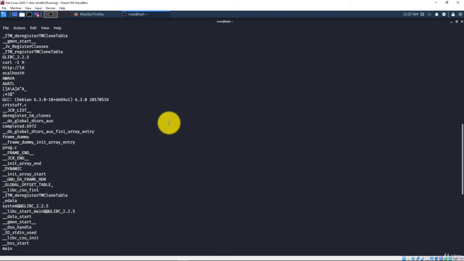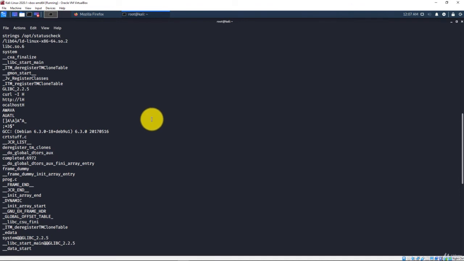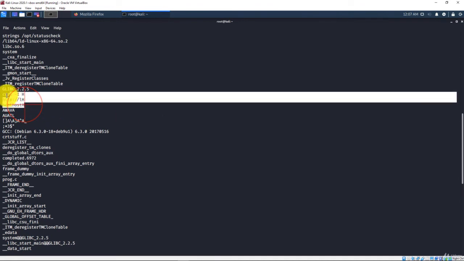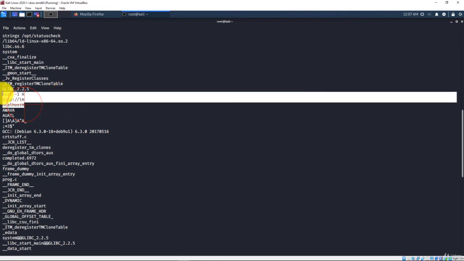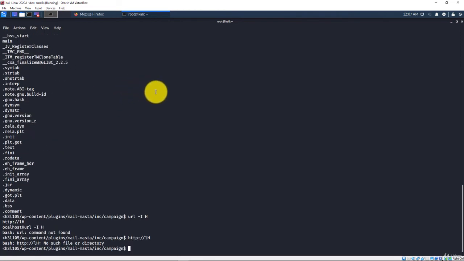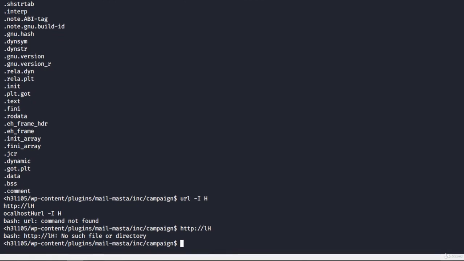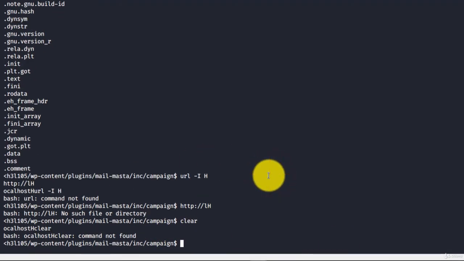So I can assume that that's what this command is doing because it's getting a response from the web server. So let me just run this command up here in my terminal, see if it gets the same results. Oh, we can't clear. All right. Do what I just did before. So opt status check.